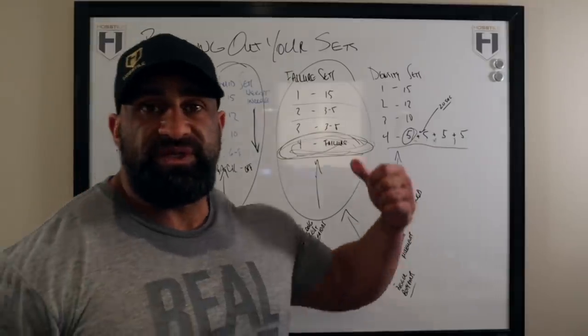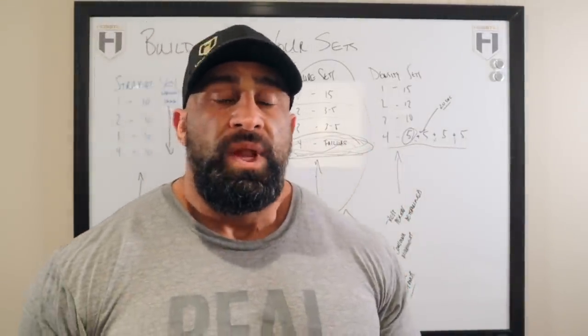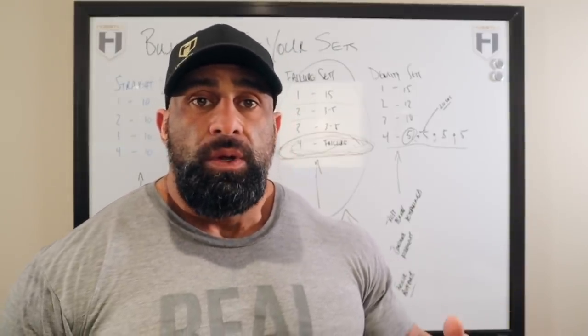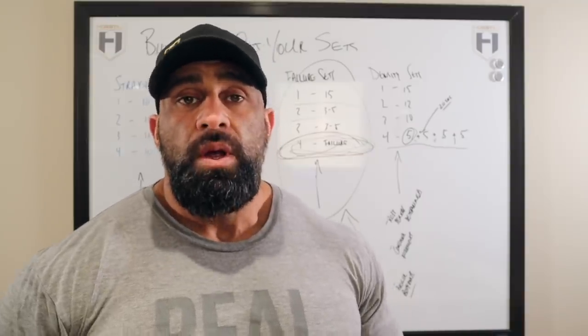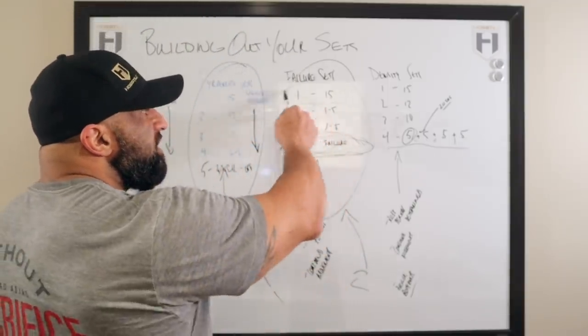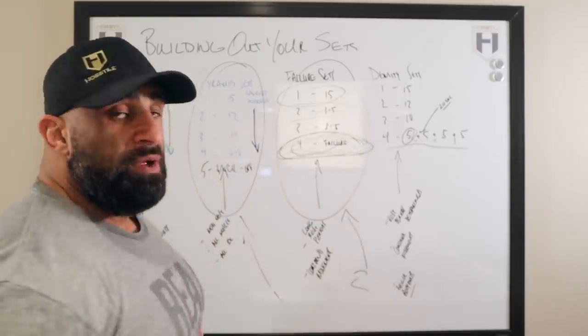That's number two. This is my second exercise. I'm going to go on a squat, and I'm going to get under the bar. I'm going to do 1 plate, 2 plate, 3 plate, 4 plate. Now, 1, 2, 3, or I might do 2 1/4, 3, 3 1/4, 4. All the sets before, I'm going to do probably 10 to 15 on the first one, and then 3 to 5.